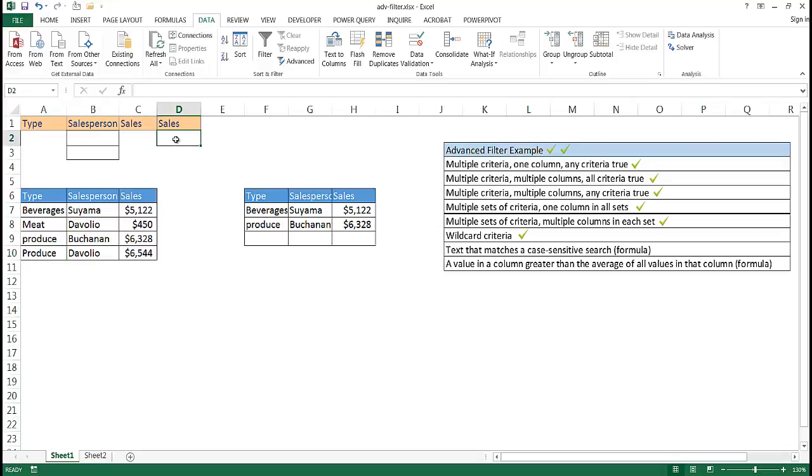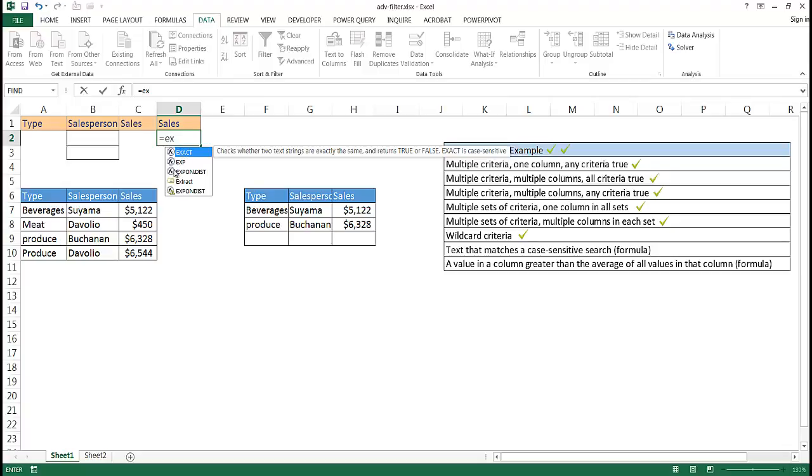The formula for looking for the exact match is called EXACT. So I will need to type equal EXACT. And you can see as I typed the first couple of letters, it brought back a list of potential functions. The EXACT function is what I needed. Double click that. Since the text I'm looking for is in the first column under the type field, I'm going to select the first cell that represents that range there, right? Now I want to make sure that this text 1 matches the capital PRODUCE, which I have to put in quotes, close parentheses, press enter.